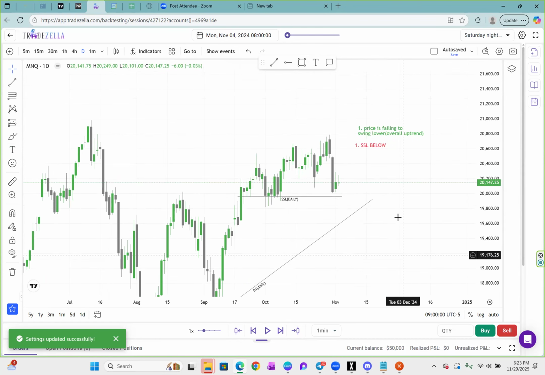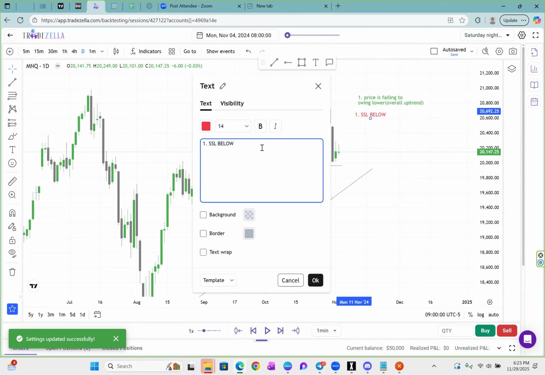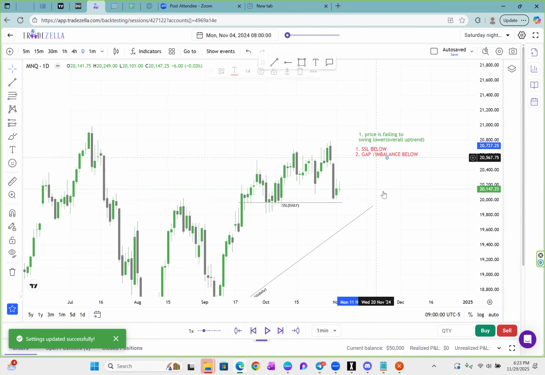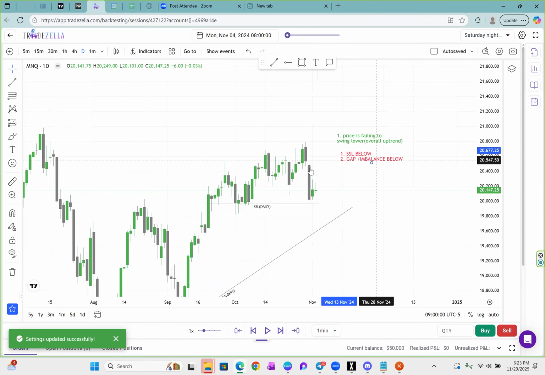All right, not only that, I see there's a gap in the market below price. So a gap is like an imbalance. That means that there's a gap below and price may want to go down to fill that gap. When? We don't know. All right. Another thing I see only by being on the daily is a strong impulsive move to the downside of the market. That creates an imbalance in the market that can only be filled with buyers.